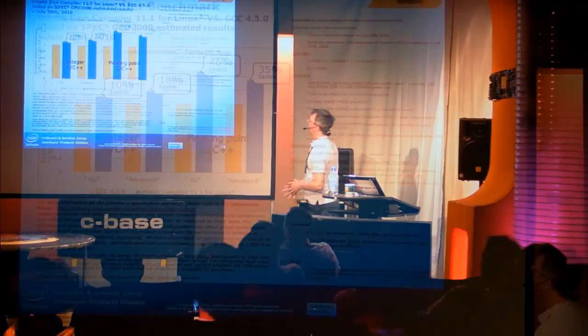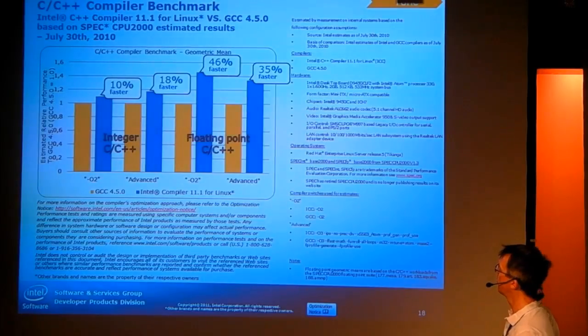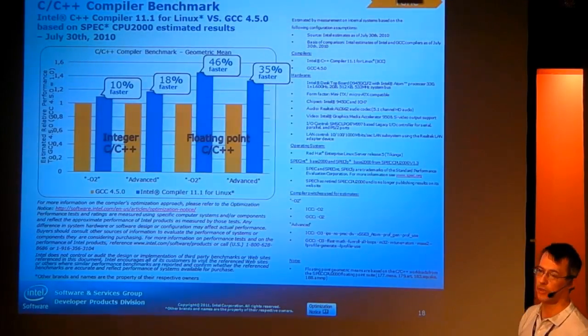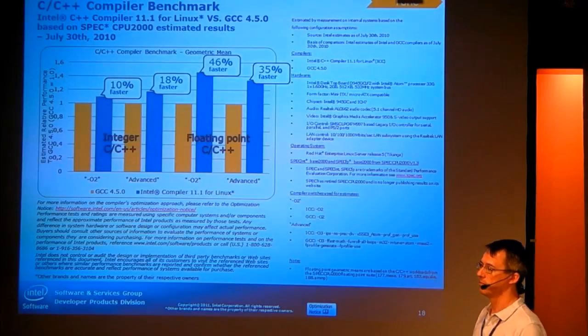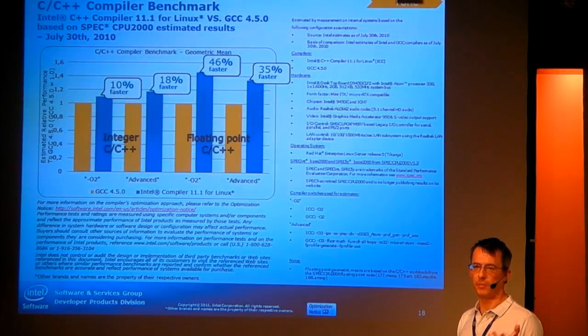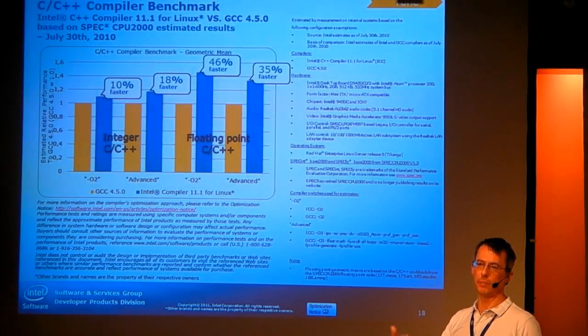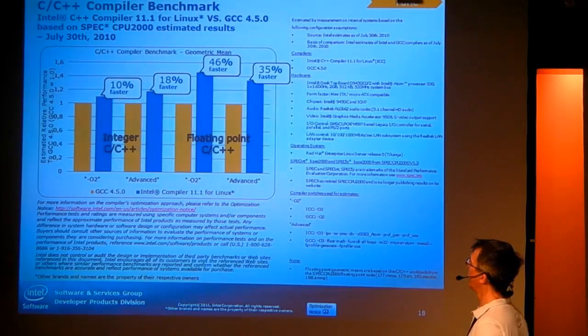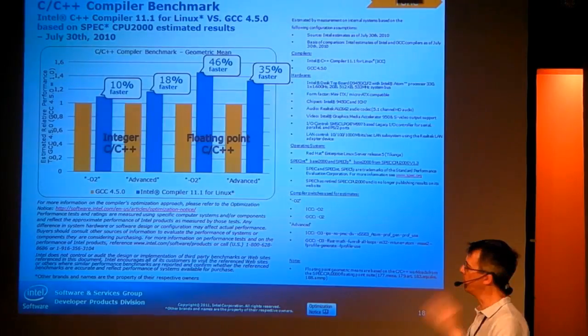We've got some comparisons running here: integer and floating point code compared between GCC and our compiler. You can see for yourself, on the integer side, there's not much of an improvement, 10 to 18%. Typically around 20, 25%, the user feels a difference. Below 20%, it's difficult to feel a difference in application speed, unless it's really hard number crunching that runs for a longish time. But for normal UI-based interfaces, 20% is sort of a benchmark.